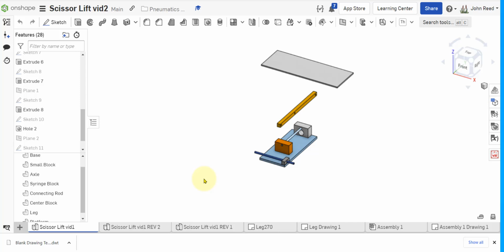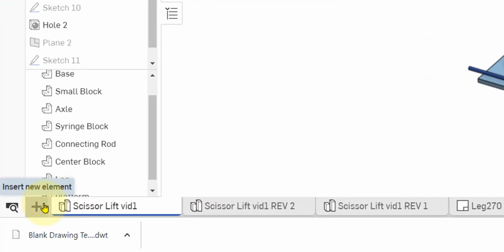In order to use the laser printer to create some of these parts, we need to create a drawing of the parts with a 1-to-1 size ratio, and we want that drawing to have no other extraneous stuff in it except for the part. So let me show you how to do that. What we're going to do is create a drawing template that is completely blank that we can just put the part into.